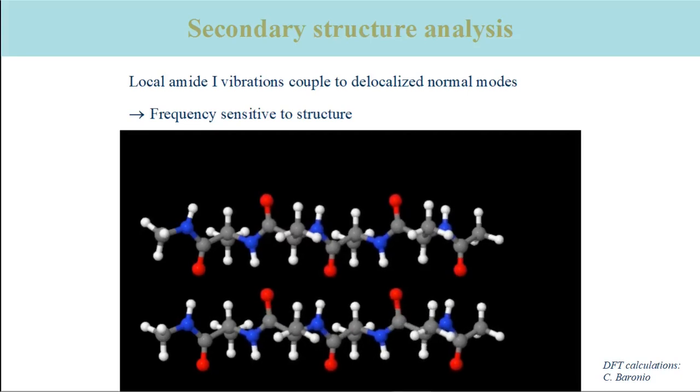For example, in the bottom strand, the second and fourth amide groups have a large vibrational amplitude, but those at the end of the strand vibrate only little. Amide groups which are neighbors in the chain vibrate out of phase in this particular normal mode. This means that one contracts when the other expands and vice versa.